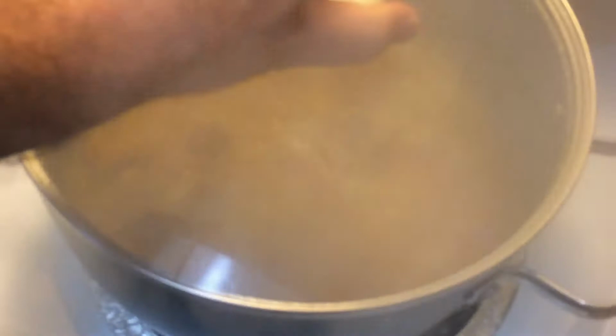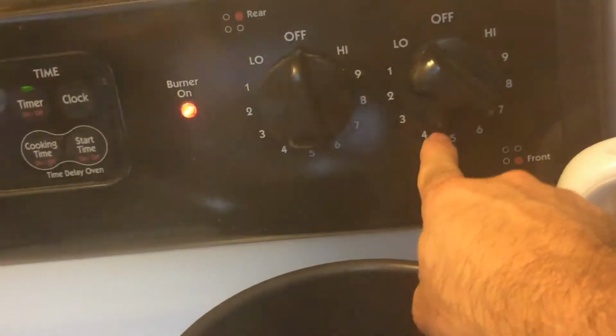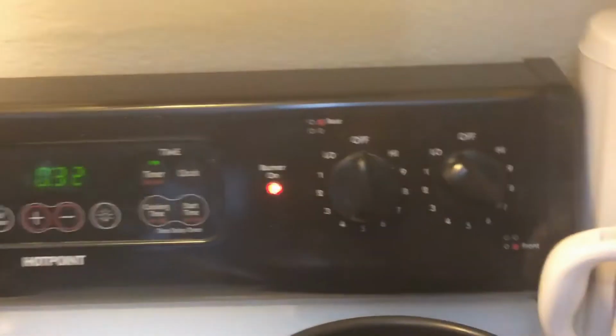My chicken is almost ready and 32 minutes left. Still not yet, it's cooking on a very low heat. I put the heat right here, actually it was here, but I put it right here because I need it a little faster. I'm hungry, god damn it.